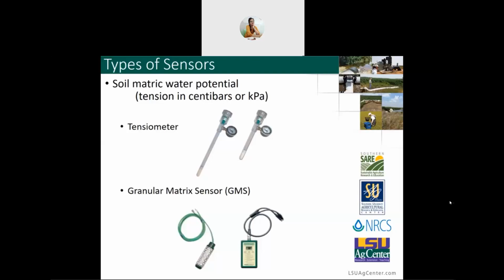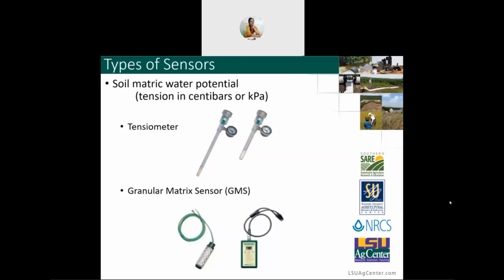The first one I'm going to discuss is the volumetric water potential sensor, and that can be in the form of a tensiometer, which really isn't a sensor, but it kind of does the same thing as the sensors we're going to talk about. That is a tube that is filled with a liquid, like distilled water, and put under a vacuum. The tube is buried so that the pressure gauge is sticking out of the soil. As the soil dries, water will be pulled through the clay and the pressure will increase on the pressure gauge.